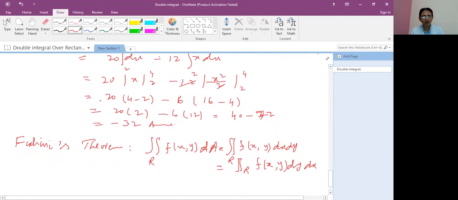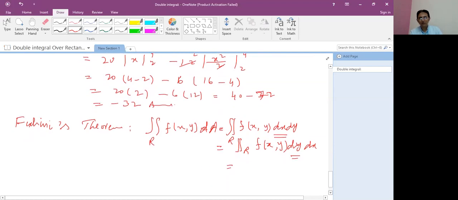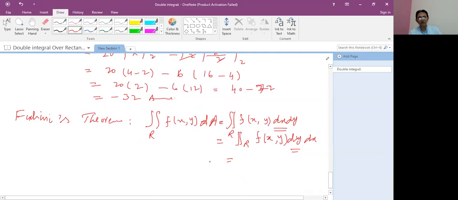So according to problems number 1 and 2, both results are similar. If you integrate with respect to x of the given function then y, and if you integrate with respect to y then x, from question number 1 and question number 2 of the iterated integral, Fubini's theorem is proved. If you change the order of integration, with respect to x then y or y then x, both answers should be similar. So this is called Fubini's theorem.